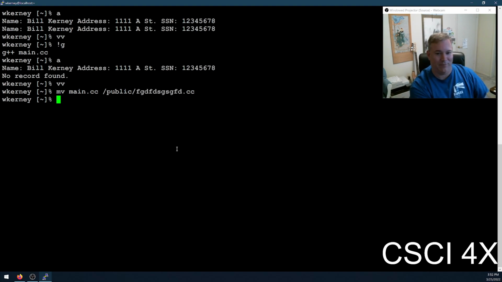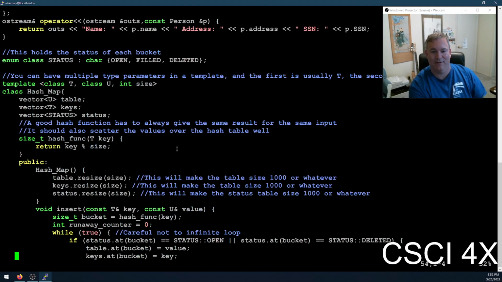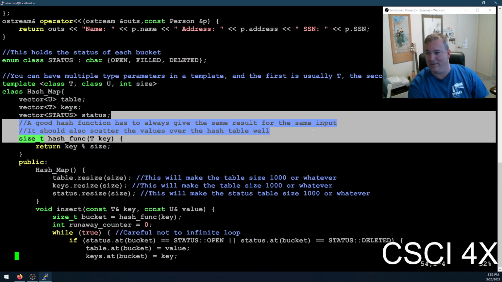Remember what we talked about before? Your hash function needs to scatter the values. If everything is hitting the same bucket, you have a bad hash function, right? If everything hashes to bucket 13, then you're going to have order n for everything on your structure, right? So I wouldn't worry too much about it, Lopez.